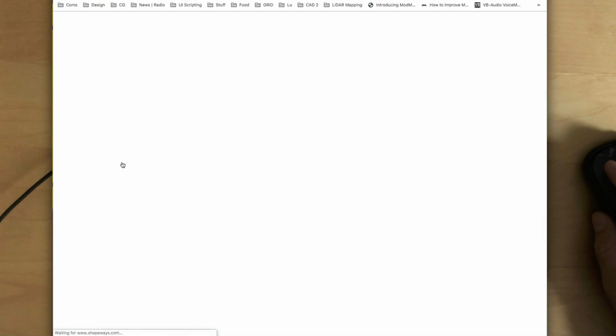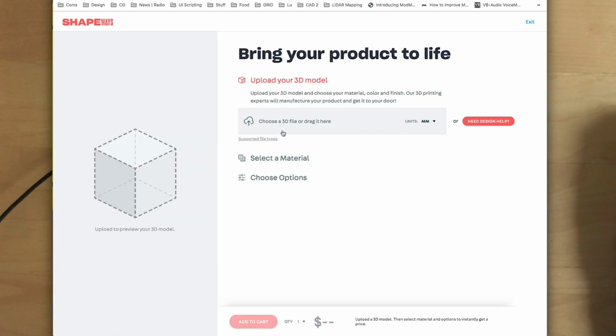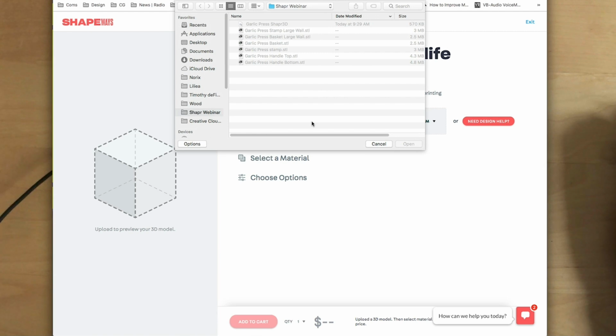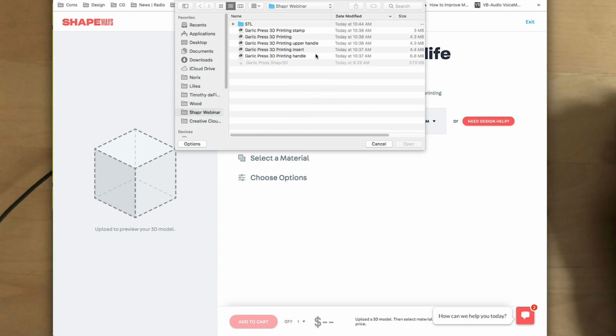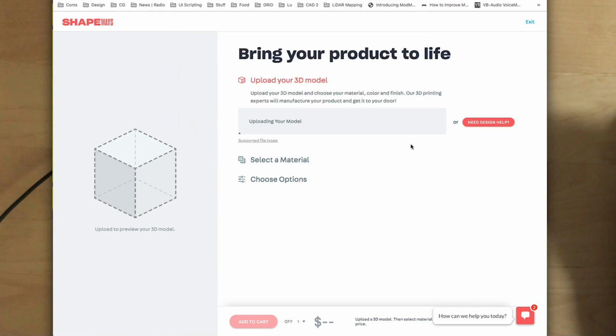So we can upload a model. So millimeters, that's also the way how I exported it. So let's select a file. And which one do we need? Let's use the insert. Okay, so it's uploading it right now.